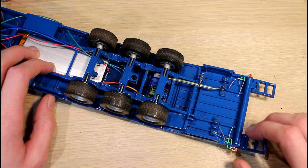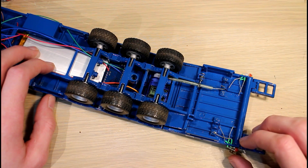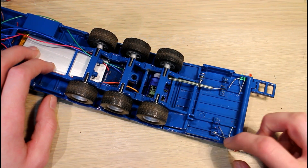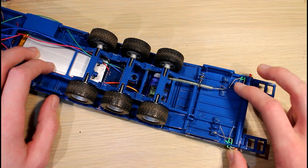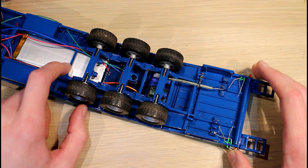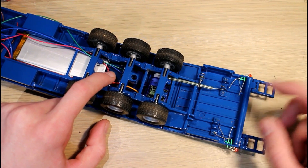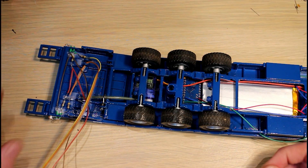On each side of the model I have a taillight and an indicator, and what I've done is solder the two ground legs together. So the ground legs are connected at the LEDs here and then I have only three legs coming back underneath the body here, underneath this tail section. The next thing I'll need to do is connect the ground connections, bring that to the Arduino, connect the positive connections of the brake lights together, and then each of the indicators is going to need an individual wire. So that means we have a total of four wires coming back to the Arduino.